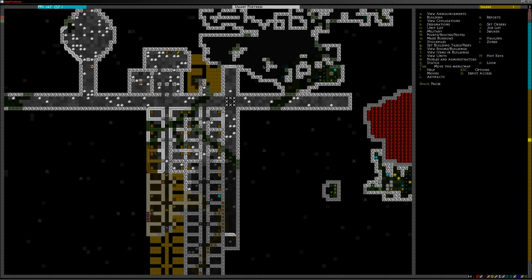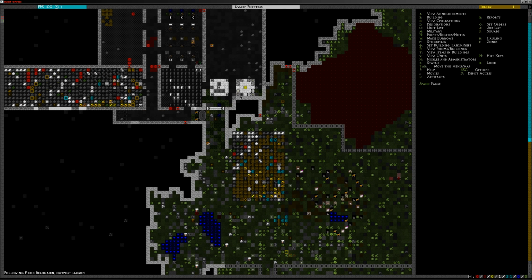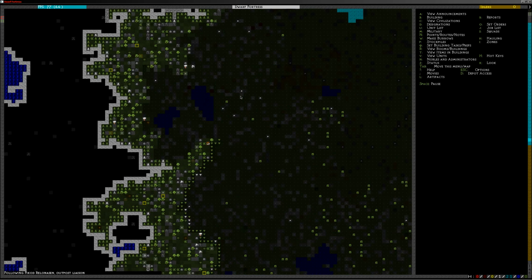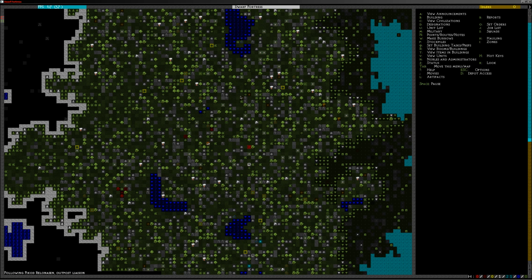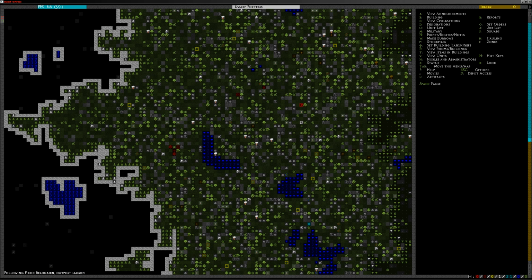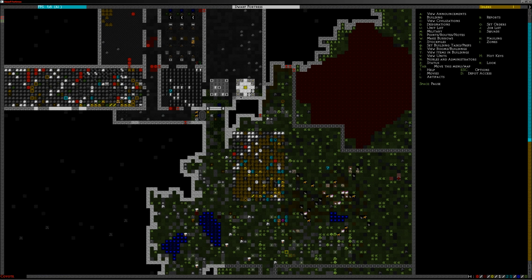Alright, farewell, get the hell out of here. Bye-bye! Let's follow him off screen. There we go. Get out of here. Leave my fortress. Hopefully, when you come back, we can actually get some trading done. That's a full year away. We should have one or two caravans in between now and then, though. Okay, and he is gone. All right, back up here.